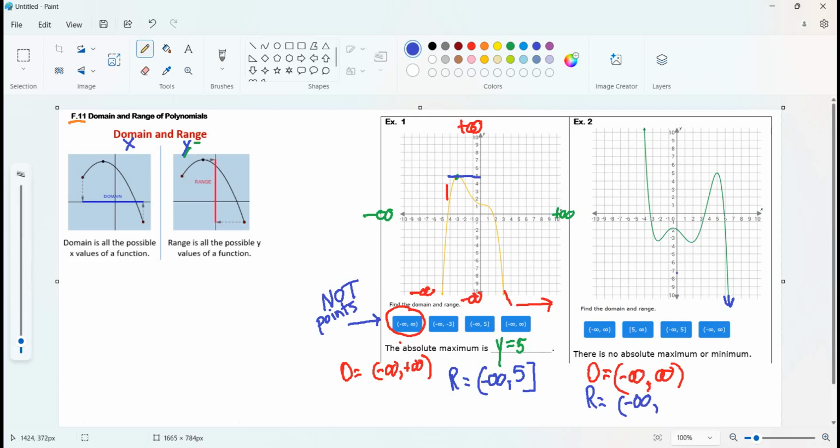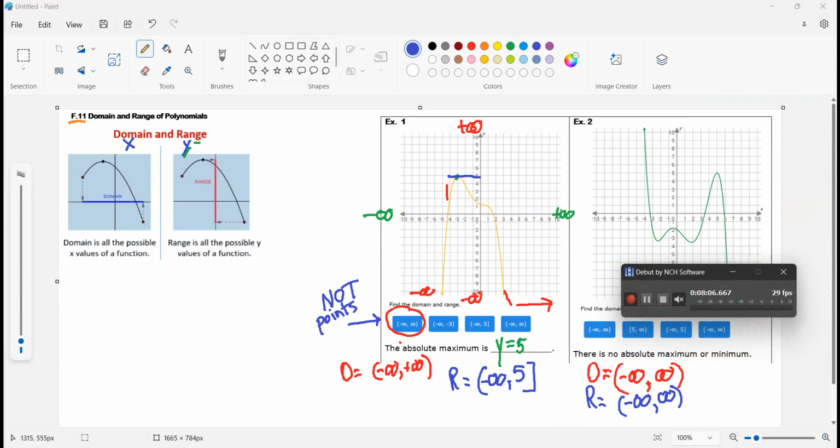And as we go up, these are not absolute values. These are just bumps in the road. It's because the graph doesn't stop there. So as you go up, up, up, the graph is going to exist up here. So we would say that the range goes from, sorry, it's going to exist down here on these negative numbers, and it's going to continue to go on up there in those positive numbers. Hopefully that makes sense.